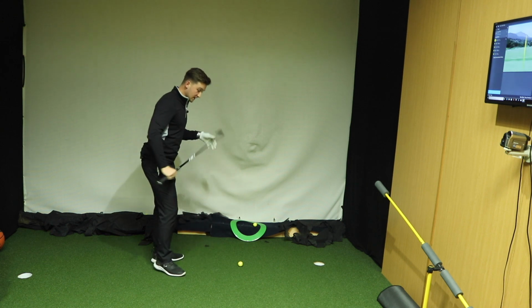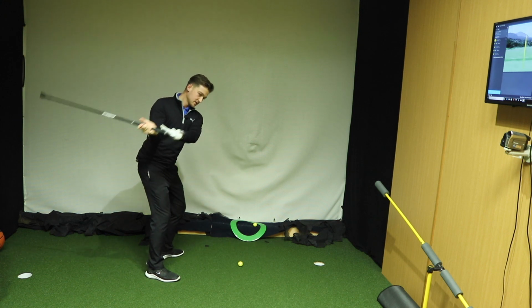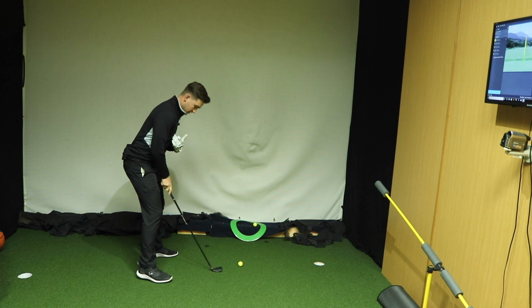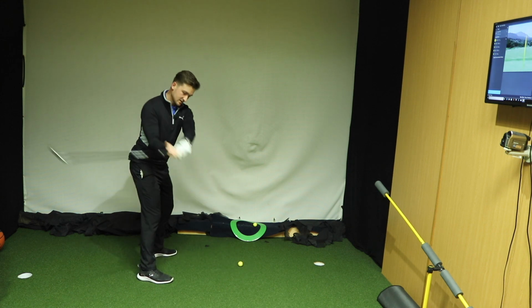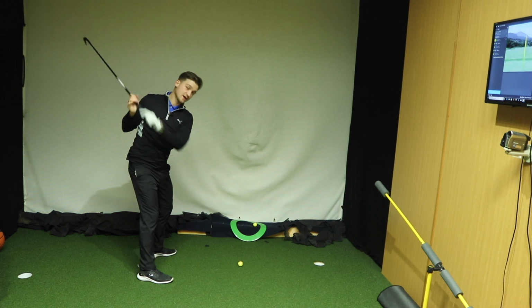I also see, as a result, the club get very much flattened during this backswing, and as a result of that, we very often see it steepen, the common over the top move. So the two faults that I mainly see are one, not enough body turn and hip turn, but then two, seeing this club work too flat during this backswing as a result of these arms being the main driver.